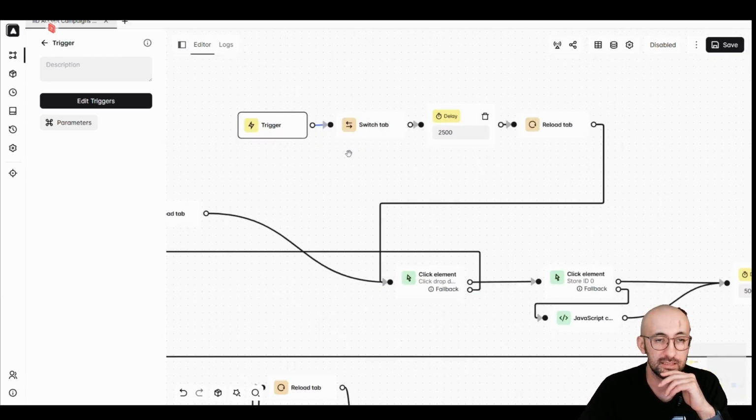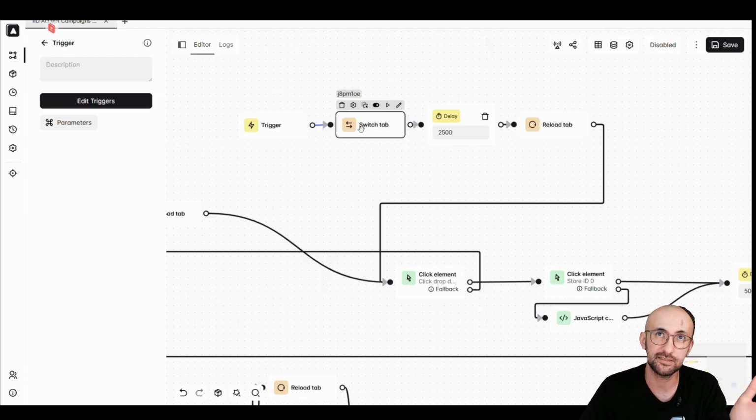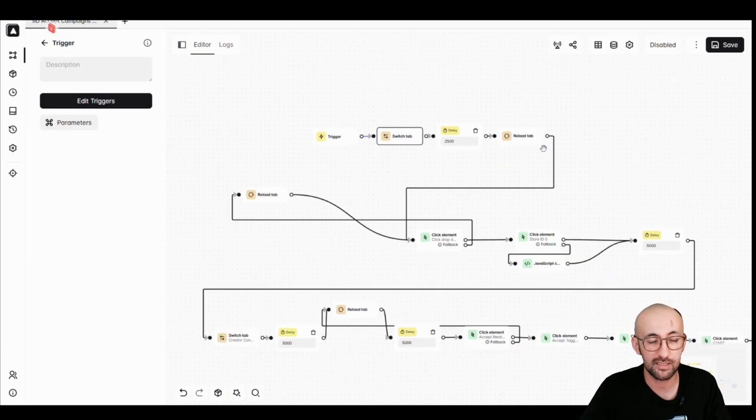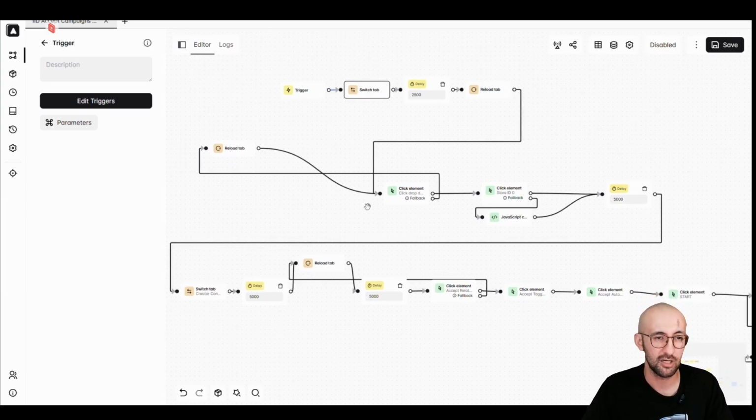Let's see here, and then it switches tabs automatically, so I just need you to have 1 tab open. It doesn't matter what the tab is because the workflow is going to figure it out itself. And then it reloads the page constantly just to make sure that the proper things are on there. There's nothing open from the previous workflow if it failed. And hopefully none of them do fail because I think I have it at perfection right now. But I mean, there's always room for improvement, and just let me know in the comments if you run into any errors.